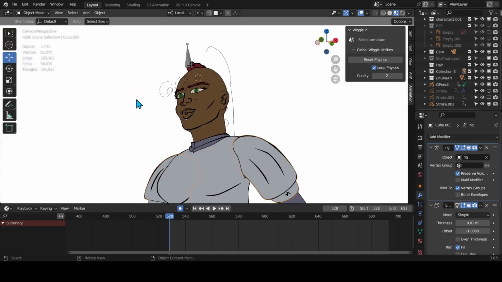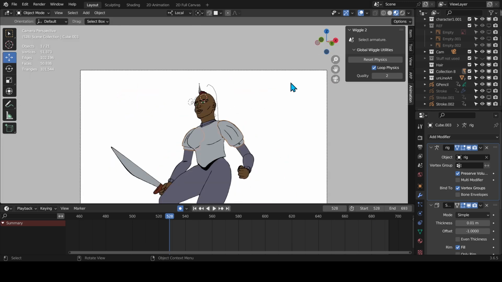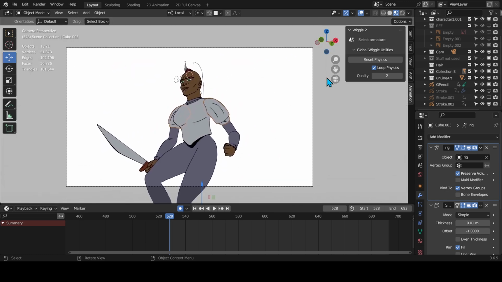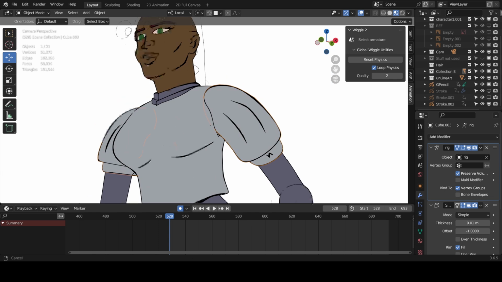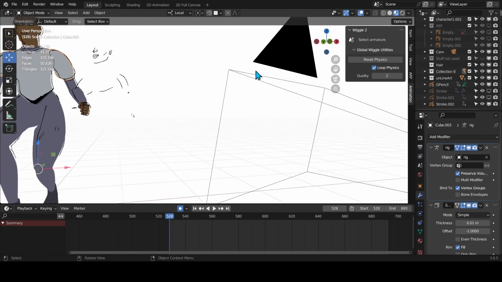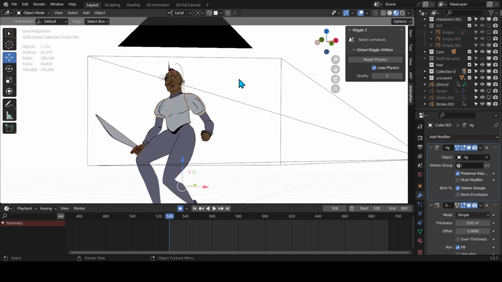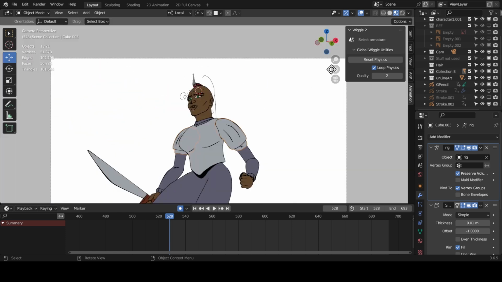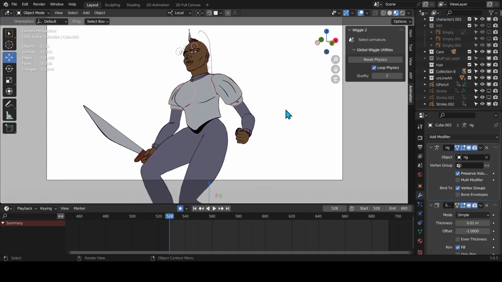But I think this is actually important also, because when you start making characters, one of the things you most likely will notice is your characters will be very still if you cannot make some frame by frame kind of animation, and this is actually a good method to do this.